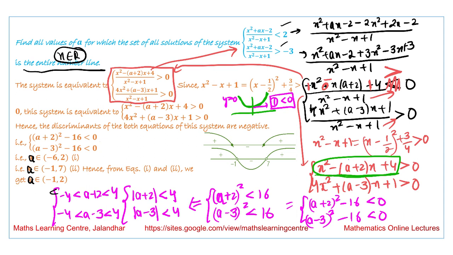From the first equation we are getting that minus 6 is less than a is less than 2, and from the second equation, if we add 3, we obtain minus 1 is less than a is less than 7. So, we have two conditions on a. First is minus 6 is less than a is less than 2 and second is minus 1 is less than a is less than 7. Combining these two results, the common value of a is a belongs to (minus 1, 2).